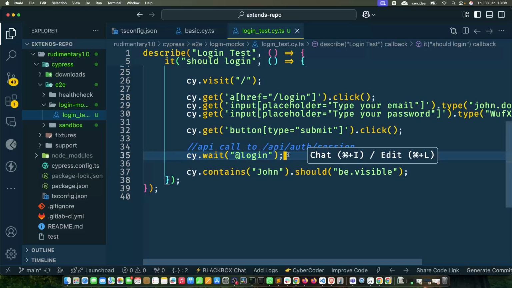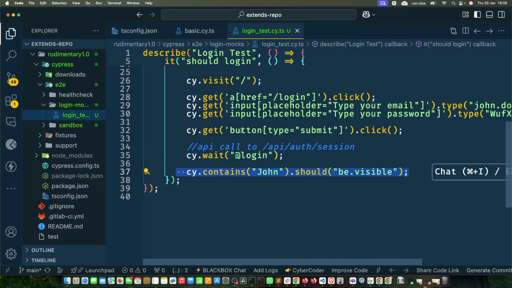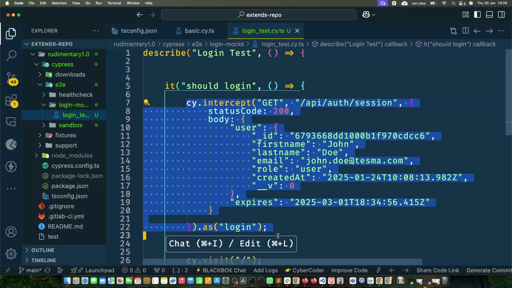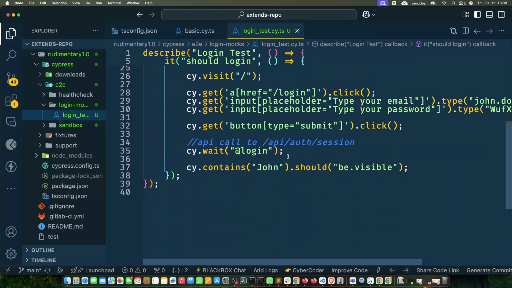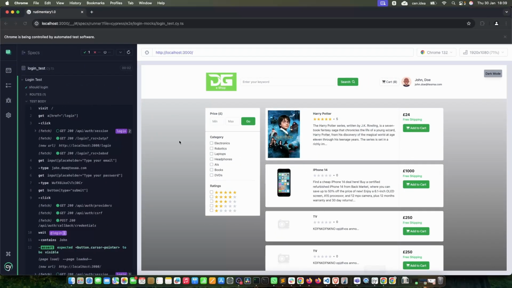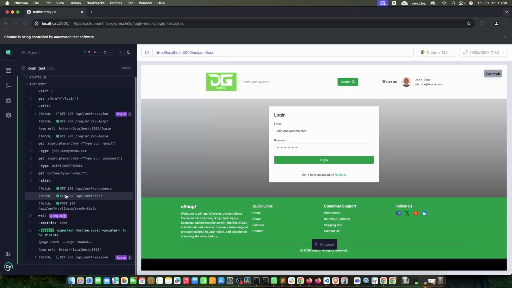Once it happens, this would insert it and then do what it needs to do. And then all of this will still pass, because at this point, the data we feed in here is still the exact same data we're expecting. But in this case, believe it or not, this intercept will now kick in. It will no longer talk to the real endpoint. Let's go to the test. The test should still pass as we expected. There you go, so the test is still passing.